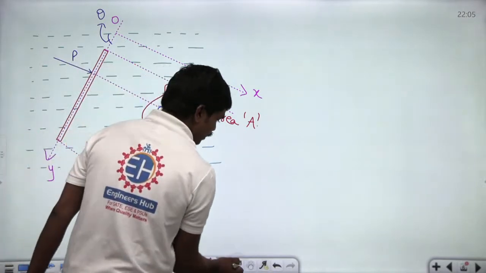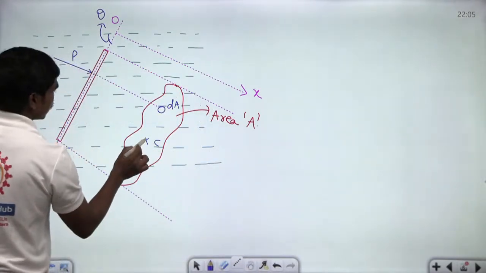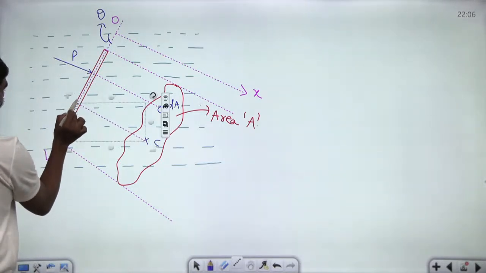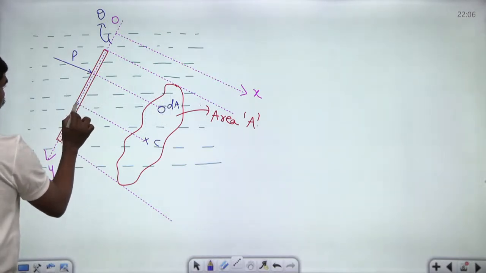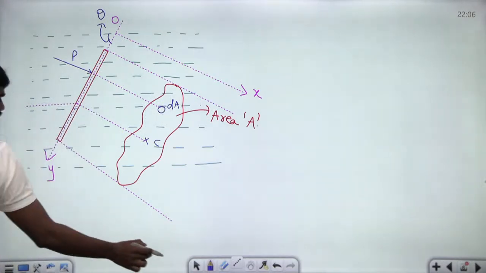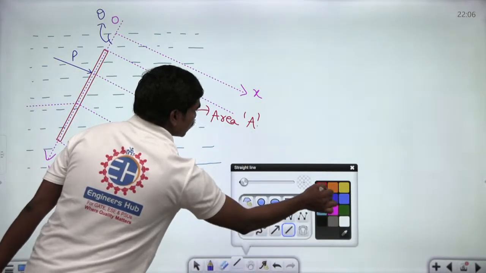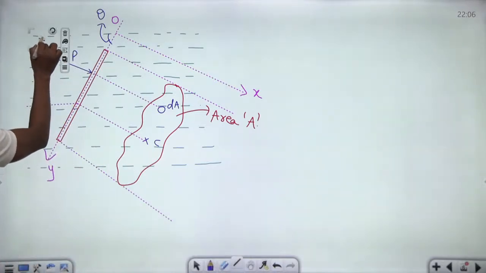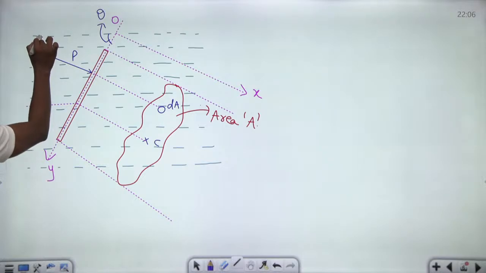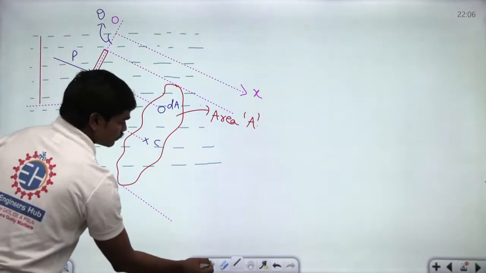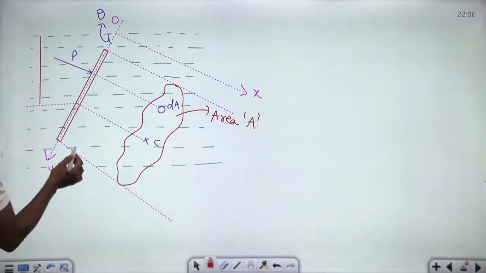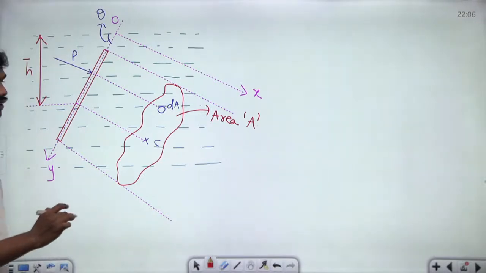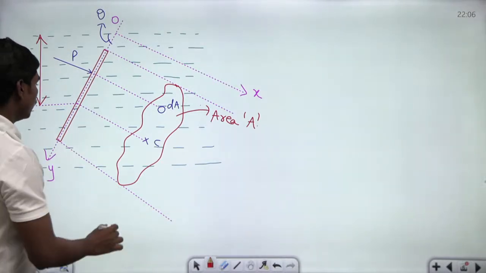See, now if the centroid is somewhere here, then definitely we came to the conclusion that if this is your centroid, then in that case this will be your H bar. Yes. So, this will be your H bar, correct. See carefully, this will be your H bar. You can draw the diagram along with me. So, I am drawing so that even you will get the best idea out of this. Okay.